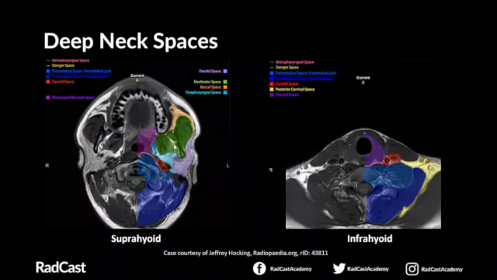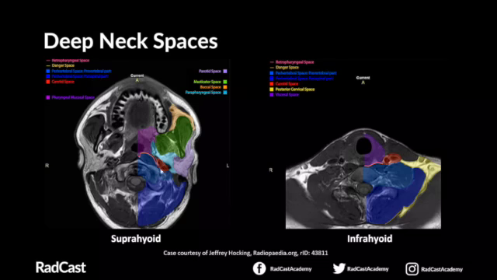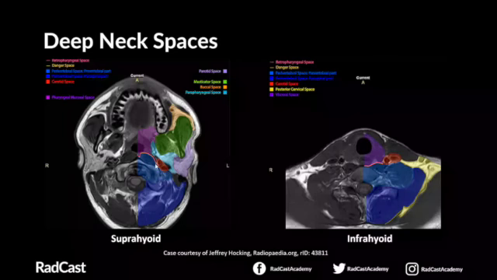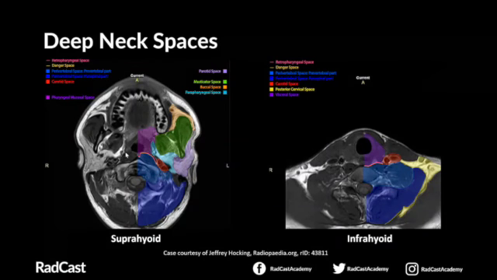Anterolateral to it, you've got your masticator space. Medial to it, you've got your pharyngeal mucosal space. Posteromedial to it, you've got your retropharyngeal space. And posterior to it, you've got your carotid space. So if you have a lesion or an abscess in the deep face, it's good to try and spot where the triangle of parapharyngeal fat is, and see where it's being displaced, because then it will tell you in which space a particular infection or lesion is originating.